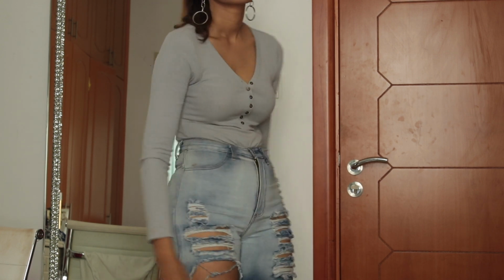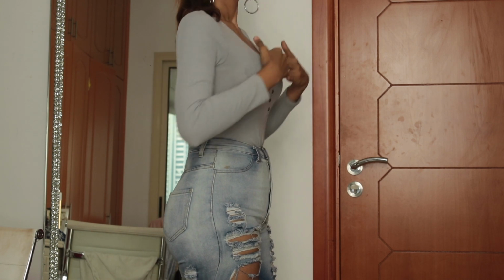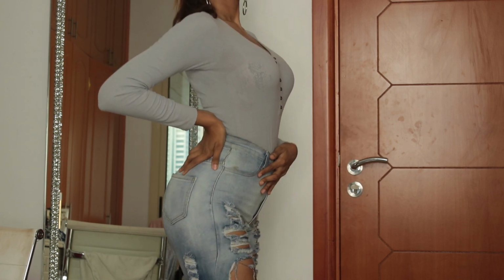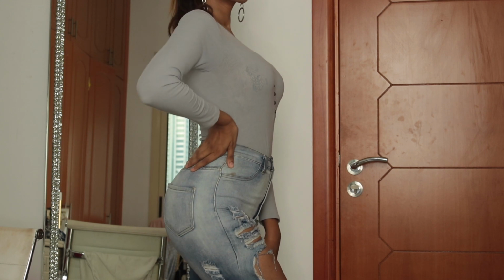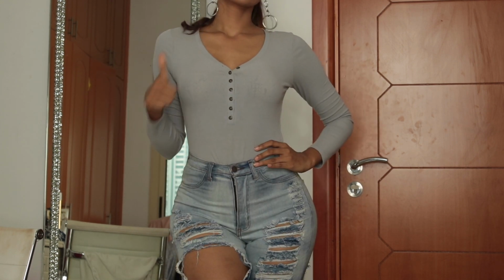So every now and then ensure that you put your shoulders back, put your chest out, and suck your tummy in. Just by correcting your posture, you're going to have such a nice smaller waistline. You're going to give the illusion of a smaller waistline just because you sit like that and not plonk your tummy out. This is just a small little trick, but I feel like it goes such a long way. It not only boosts your confidence, but it makes you feel really put together, and it's also healthy for you.